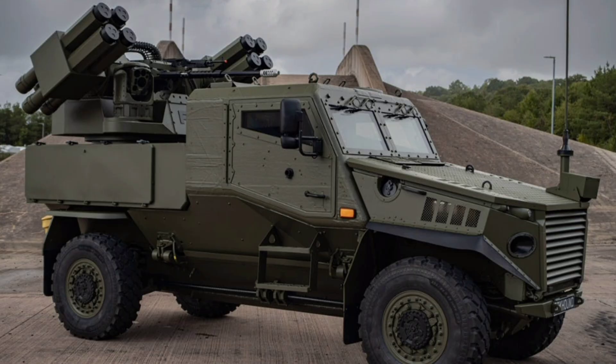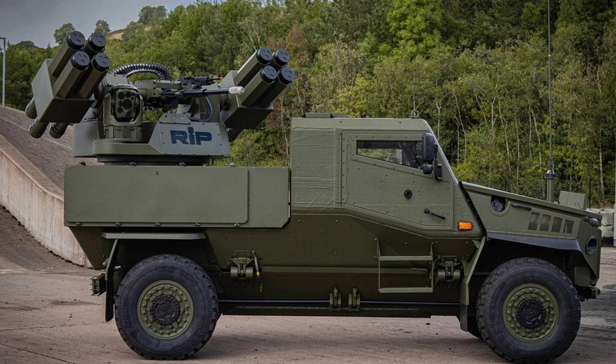The partnership between Moog and GDLSUK is all about combining Moog's expertise in reconfigurable weapon systems with GDLSUK's proven vehicle platforms to deliver agile, sovereign defense solutions that can be fielded quickly to counter today's fast-changing threats, like unmanned aerial systems and low-altitude aircraft that traditional defenses struggle to handle. Their latest showcase, the RIWP-equipped Foxhound, transforms the Foxhound — a lightweight 4x4 protected patrol vehicle in British Army service for over a decade — into a mobile SHORAD powerhouse capable of providing on-the-move air defense for light forces, convoys, or forward operating bases.